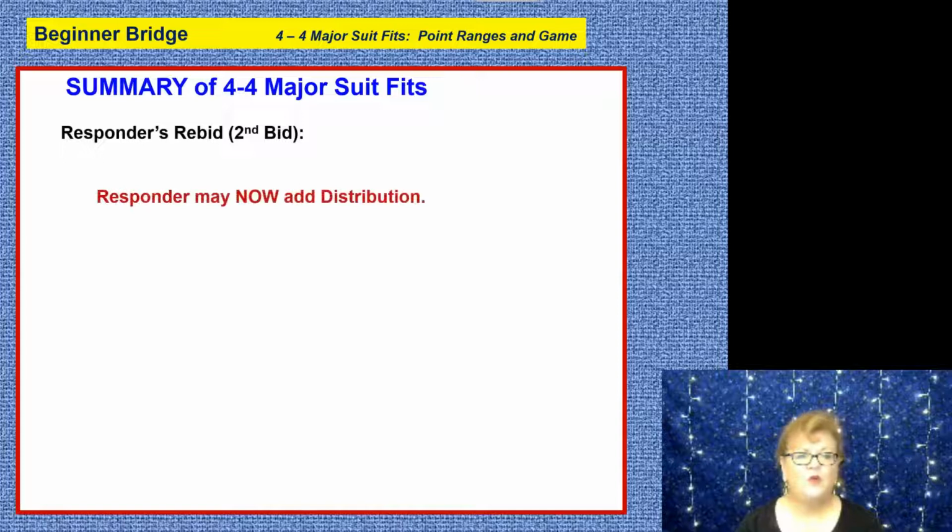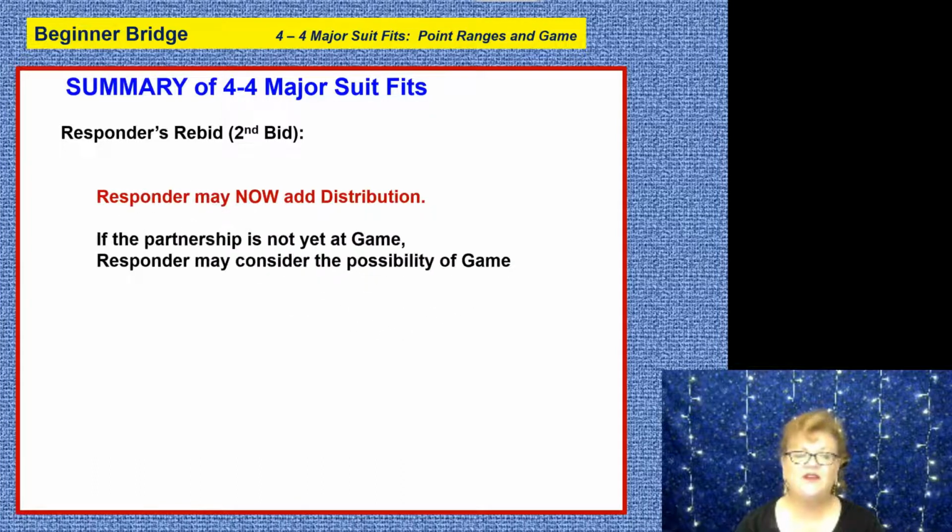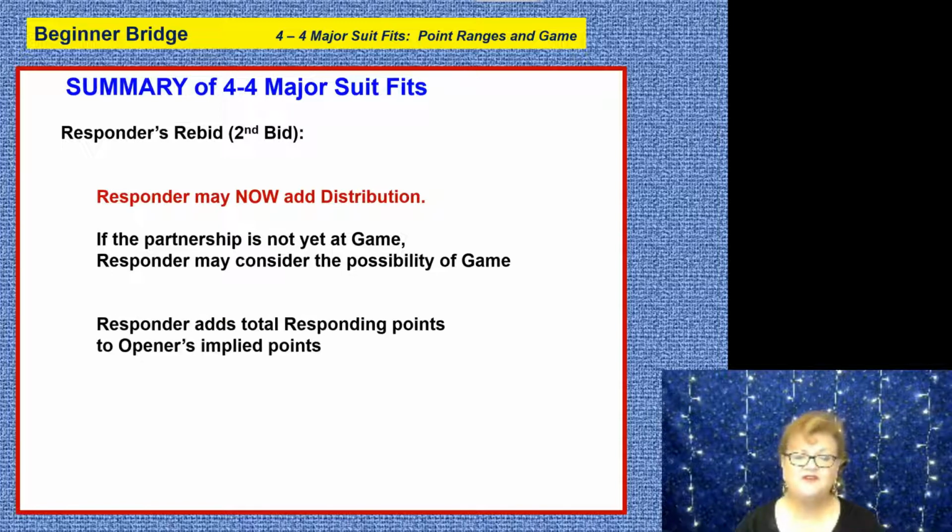All right. What will responder do next? Well, at that moment, responder will know there's a fit. Adds distribution the exact same way. If the partnership is not yet at game level, responder has to consider the possibility of game. Responder says, I know what opener's range means because I studied my ranges. I will add them to my responder points with distribution. Can I see 25 points for sure?